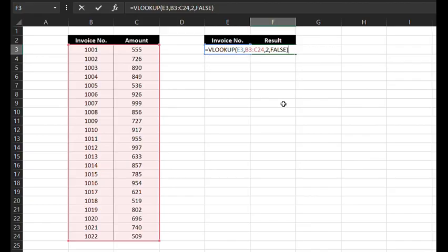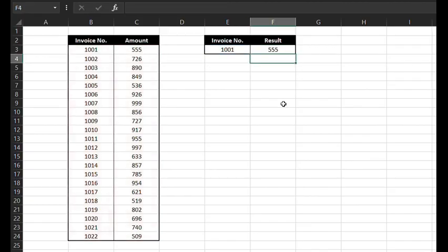Just add a closing bracket and press enter. So as you can see, it's returned the result 555 from this invoice number. It'll do the same thing if we move to a different one. And if there's one that's not in the range, we get an #N/A result.